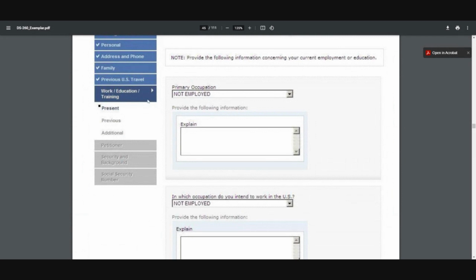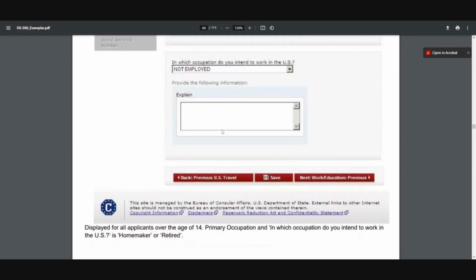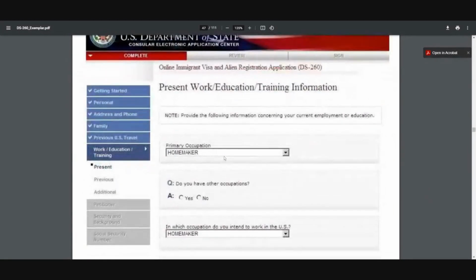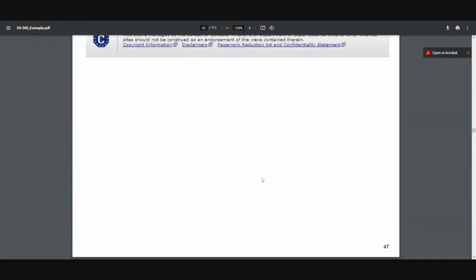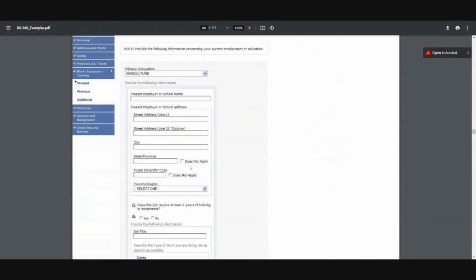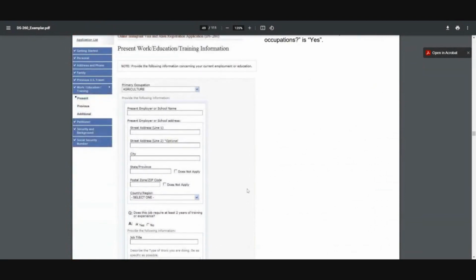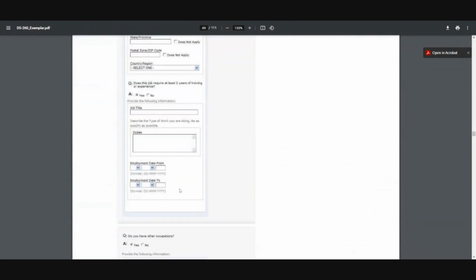This one, not employed. I wouldn't say that I am not employed. We say that even if it's on business or whatever, let us have 2 years minimum experience. It is a requirement, because they want to see when you go to the US, you will be able to support yourself. Very, very important on that information. So this is the same thing.